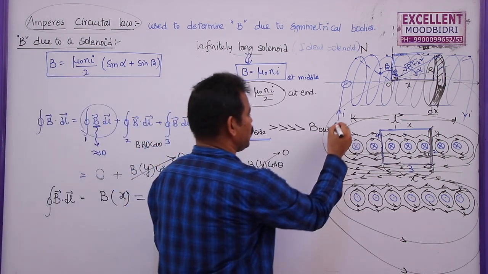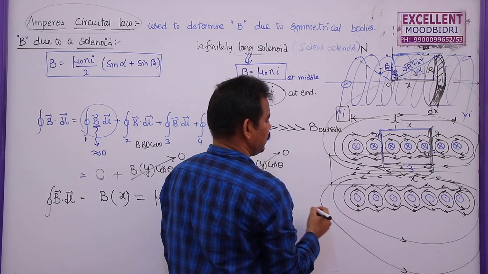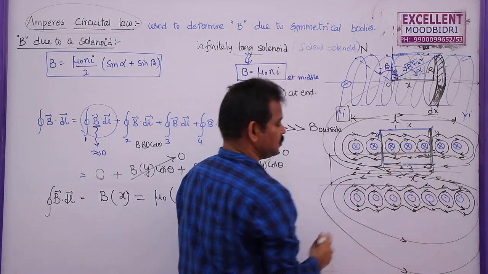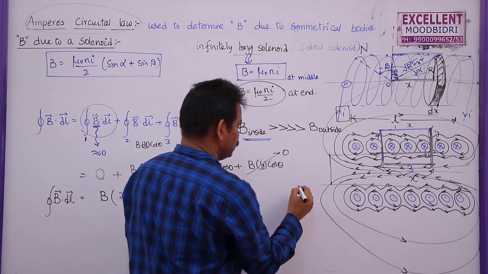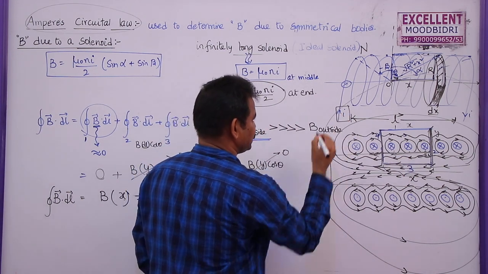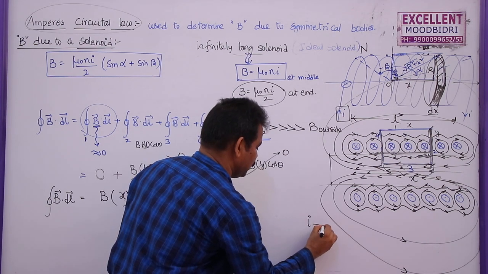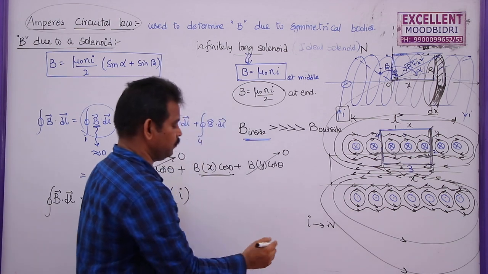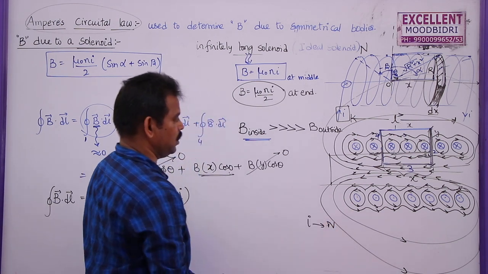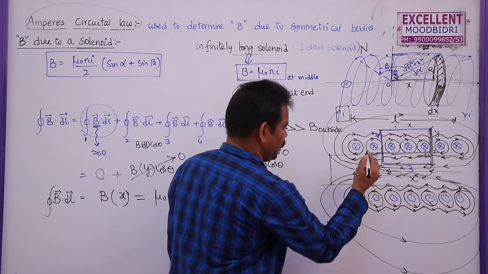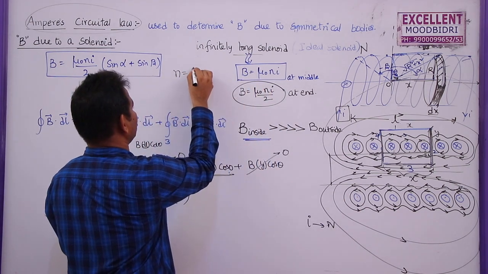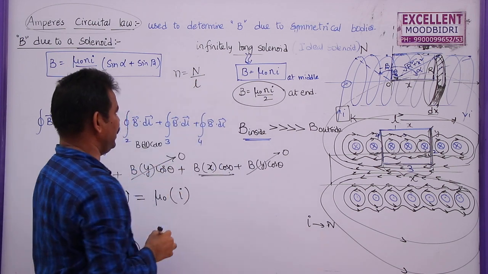This must be equal to, according to Ampere's circuital law, mu naught times the current enclosed by that closed Amperean loop. The total current that is entering into this one is I. What is the current that is passing through these strands only? Here, the total current is given as I. I current is passing through, total number of turns are N. Now, what are the number of turns per unit length? That already we wrote here.